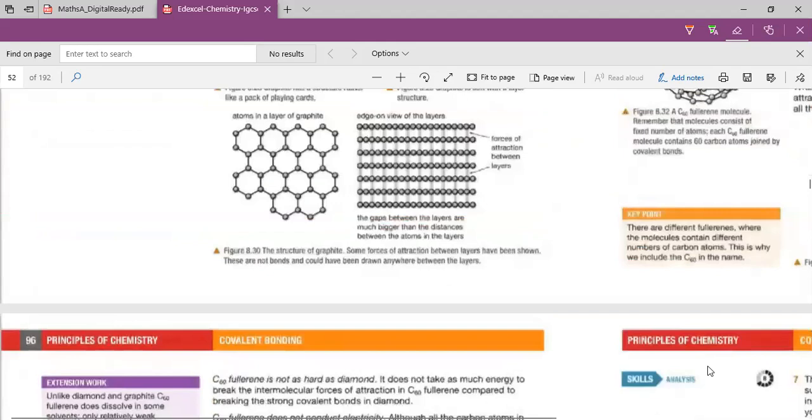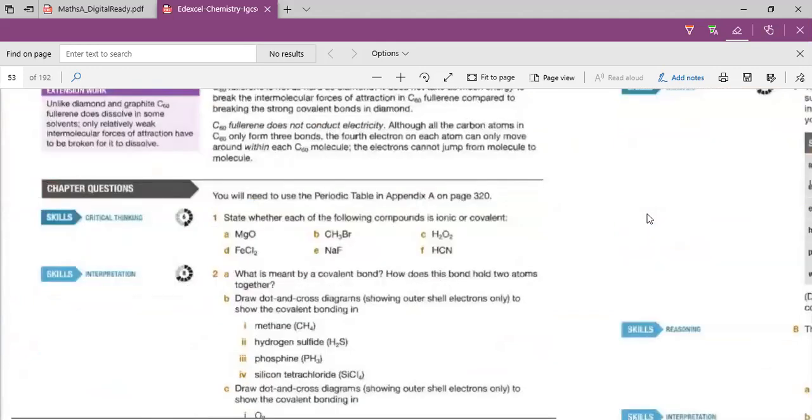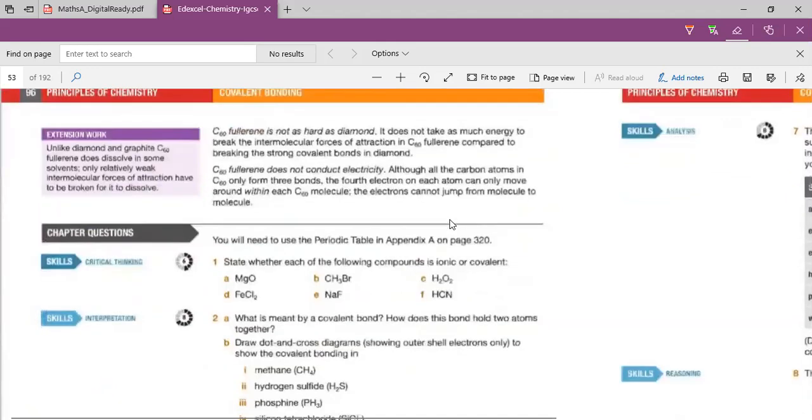So that is covalent bonding. If you can recall, we said there are two types: a simple molecular structure and a giant covalent structure. Most simple molecular structures exist as a fluid, but giant structures exist as solids. They are very strong, they are giant. So you can add that topic to your notes, not adding a lesson, but adding that topic.